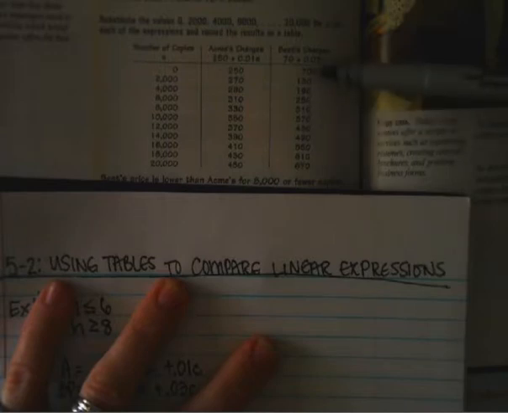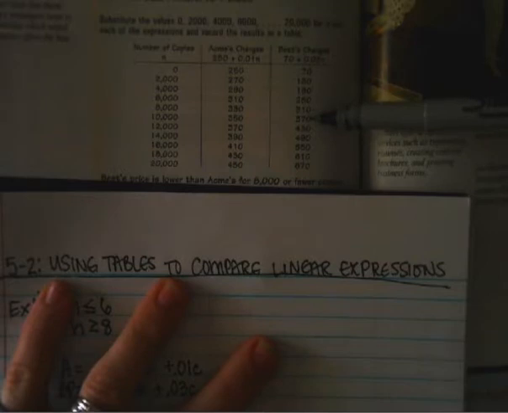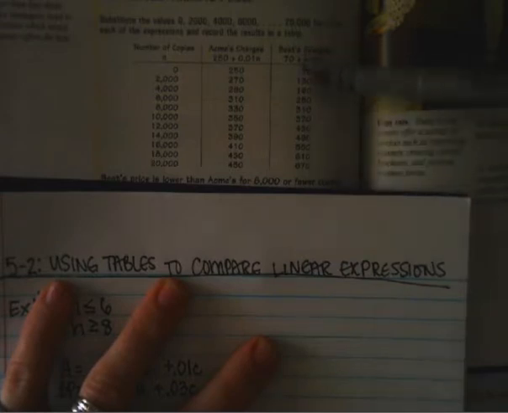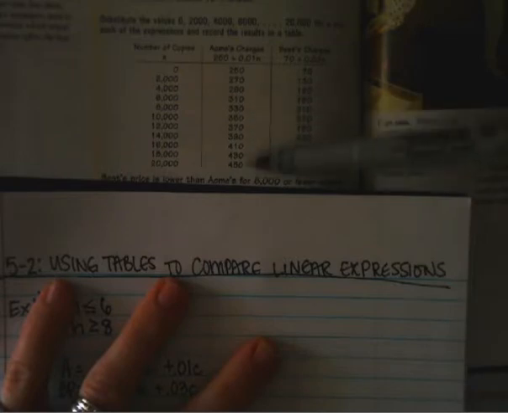Okay, so if I'm just going to look at this, so I'm looking at up till here, 8,000 copies, it's cheaper for the best printing, right? But once I hit 10,000, it's no longer cheaper to go with the best printers, okay? So if I was the manager, what I would say is something like, well, under 8,000 or under, we should definitely go with the best printer. But if we're consistently going to be making more than that, 10,000 or up, it's definitely cheaper, a lot cheaper actually, to go with Acme. Okay, so it really does boil down to how many copies you're going to make.